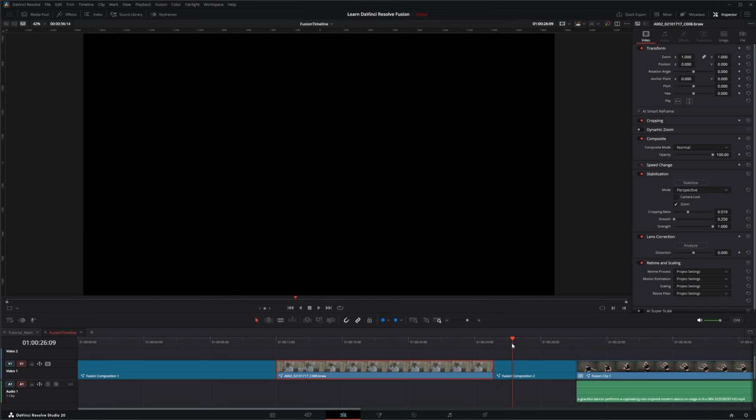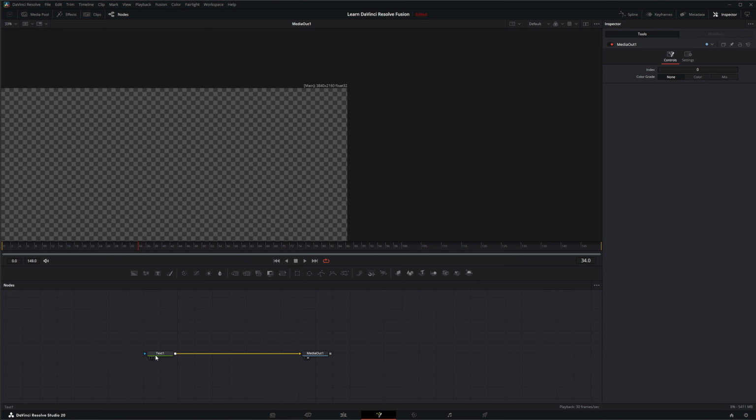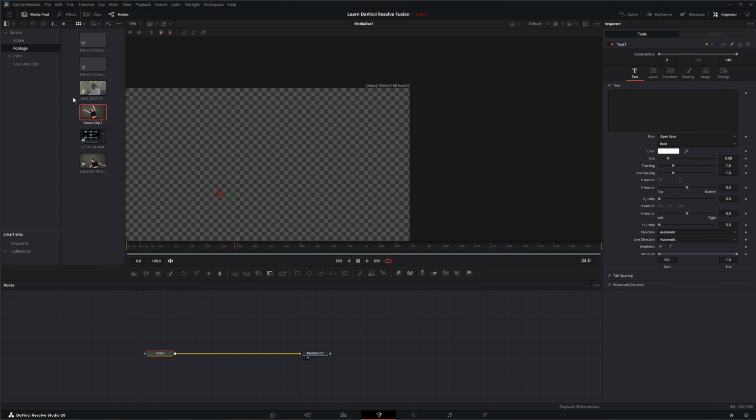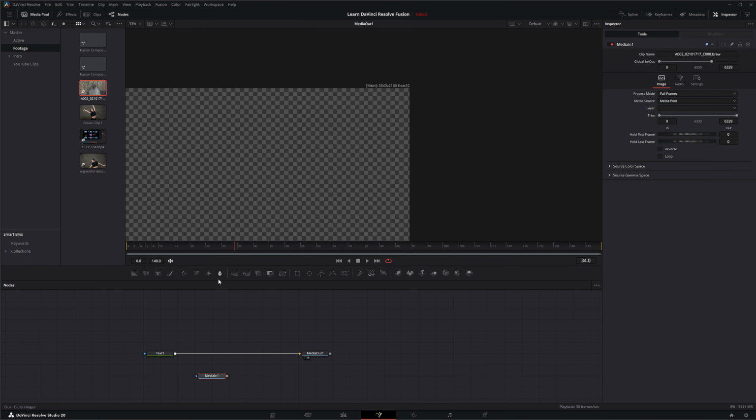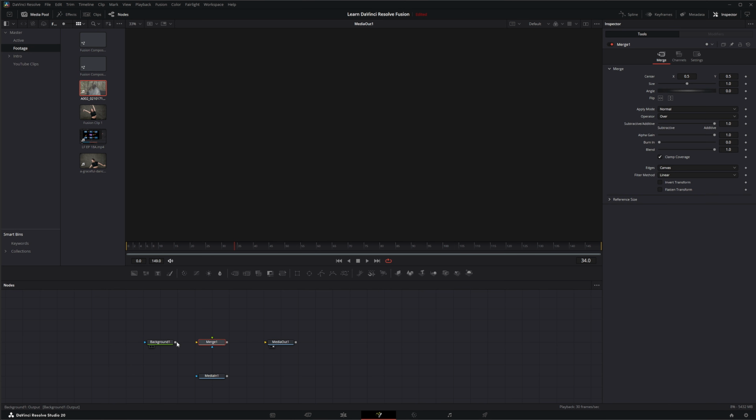So a real world situation would be, say we created a Fusion composition and it's using our timeline settings, 3840 by 2160. And we wanted to bring that media in. Let's go ahead and grab a background instead, and bring in our merge node.